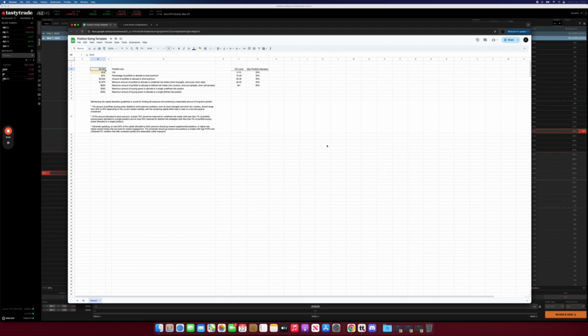The way it works is you enter in the size of your portfolio. So say if you have a $50,000 account, you then enter in whatever the current VIX level is. Everything will then be automatically calculated for you underneath. You just need to then use this information to form the backbone of your portfolio. It will tell you the maximum amount of buying power to allocate to any single defined risk, undefined risk position, how much of your portfolio you should be allocating to short premium strategies in general. It'll tell you the minimum amount of buying power to allocate to undefined risk trades in your portfolio. What we went over today is an example of an undefined risk position or a naked position. And yeah, as long as you follow this, over the long run, you'll be absolutely fine.